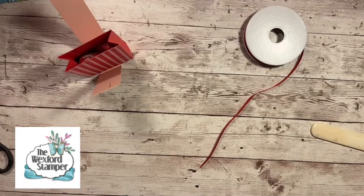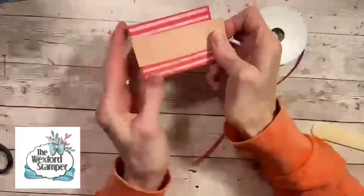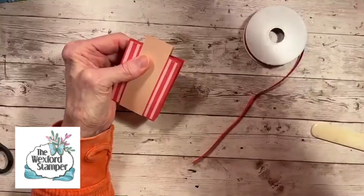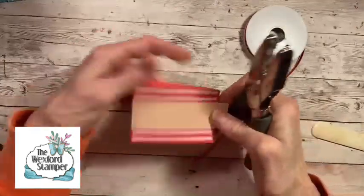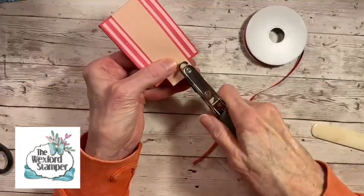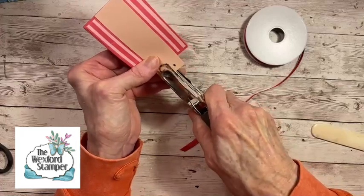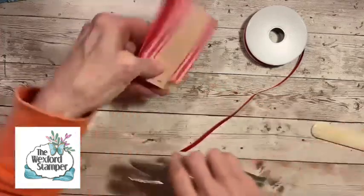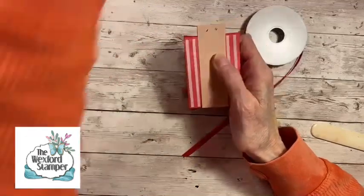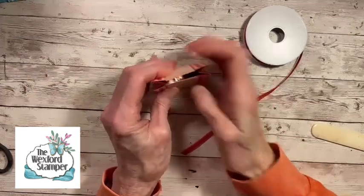So once your belly band is around, you just pinch it at the top and you're going to bring in your 1/8 inch circle punch or paper punch, whatever you want to call it. And I'm going to put 2 holes, okay? So I'm going to put 1, 2, trying to keep them as close to level as possible, but not going to fret about it. So there I've got my 2 holes ready to go.